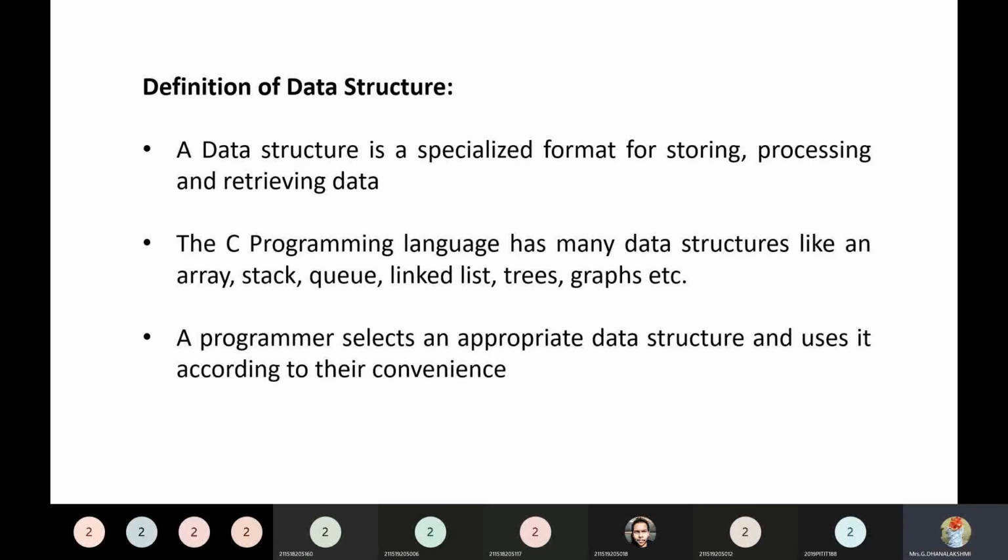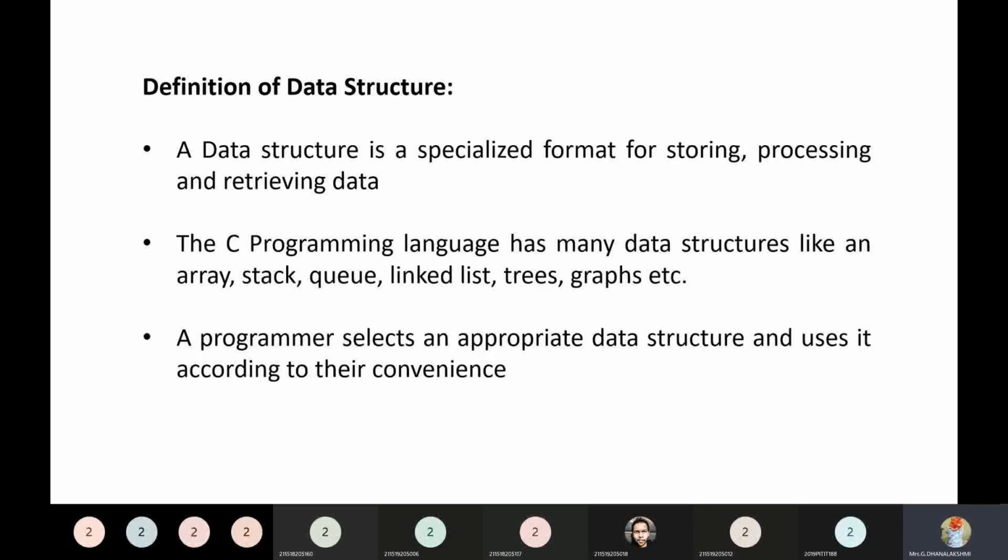What comes under linear data structures? Arrays, stack, queue, linked list. Then non-linear data structures: trees, graphs. So why is it called linear and non-linear? Linear is nothing but the data arranged in sequential format, so we know the exact location where the actual data is available.